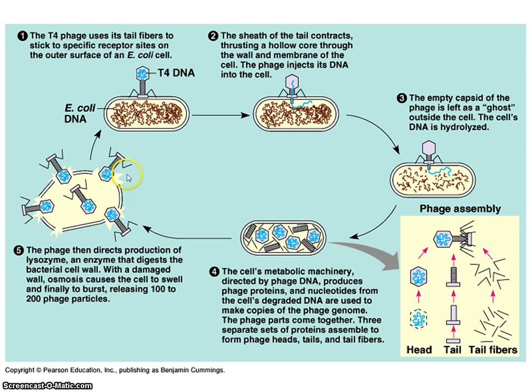Here's another description. The virus injects its DNA into the bacteria. The DNA from the virus gets incorporated into the DNA of the bacteria. The bacteria then starts making copies of that virus, copy after copy after copy, until eventually the cell bursts, and what's released is all of those copies of viruses. And what are those viruses going to do? They're going to move on to another bacteria and attach to that bacteria, and then a different virus is going to move on to a different bacteria. So that's how viruses spread and reproduce, or one way. This is called the lytic cycle.